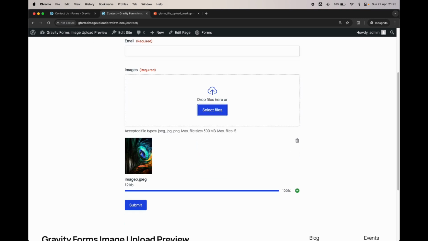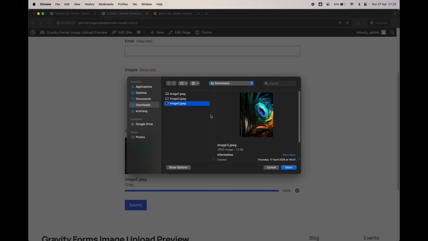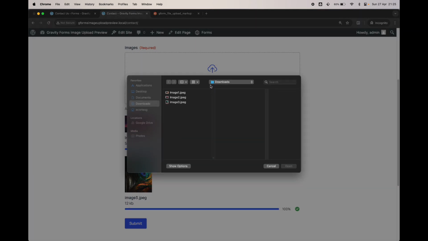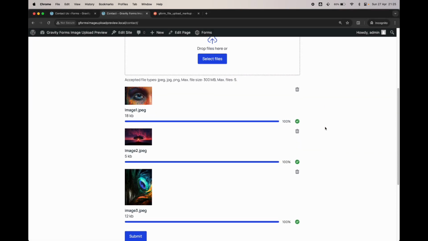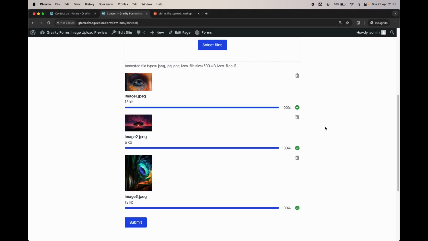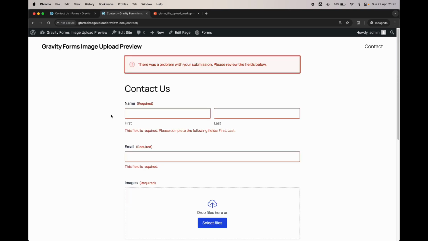Now we have our preview image. If I upload more images, you can see it's still working.